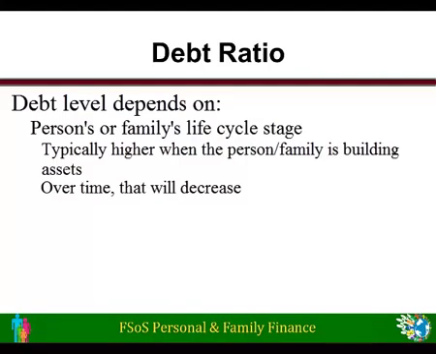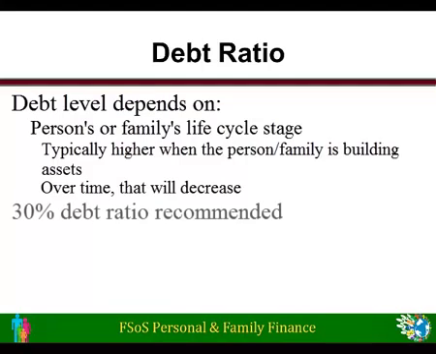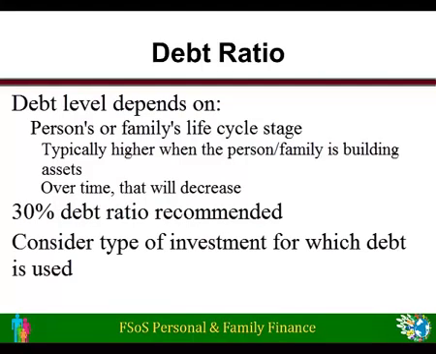A general recommendation is that a household's debt ratio should not exceed 30%, which means that 30% of your assets are financed by debt. In the example just presented, the debt ratio was 75%, primarily due to lower home equity and higher mortgage balance. Another thing to remember is that accumulating debt by using consumer credit for lifestyle expenses such as entertainment, gifts, vacations, will increase debt, but does not add to your asset column. So it's important to ask whether increasing debt to support lifestyle purchases is wise. Probably wiser to use credit to build your assets over time.